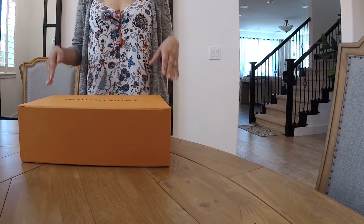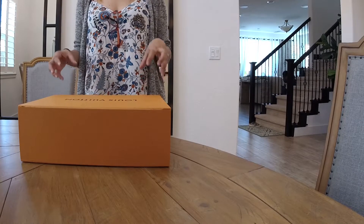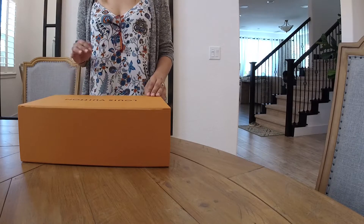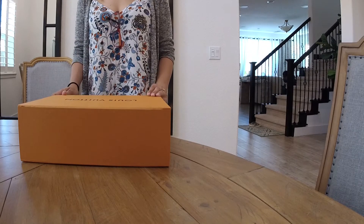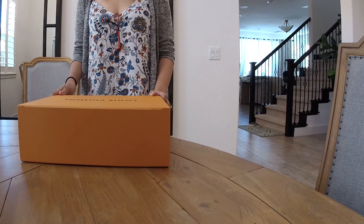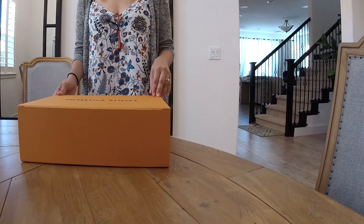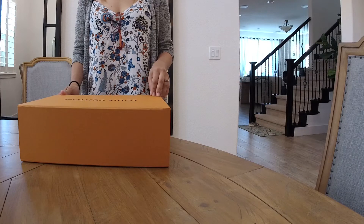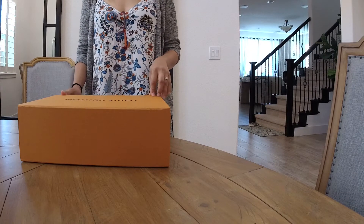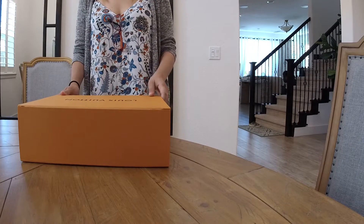This particular bag is also rarely available online, so if it becomes available, I would suggest you go ahead and purchase it. If not, it's going to take a while before it gets available, and even if you go into stores, it's not really available there either, unless they happen to have one on hand.